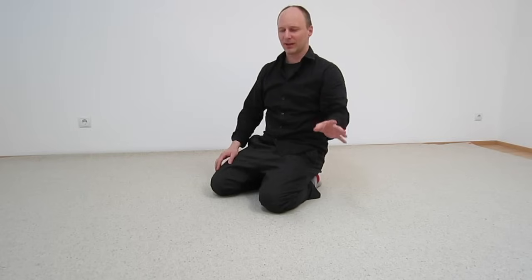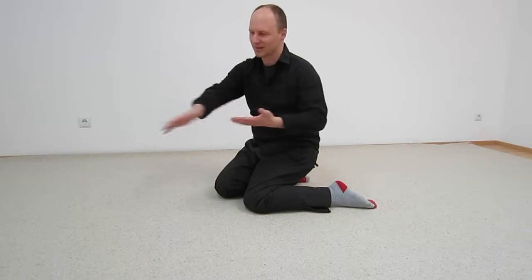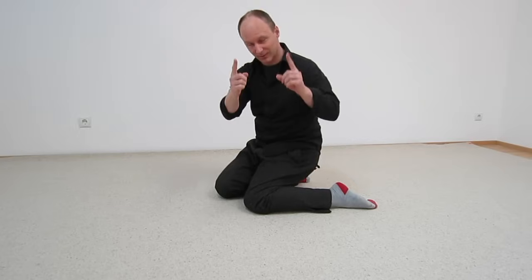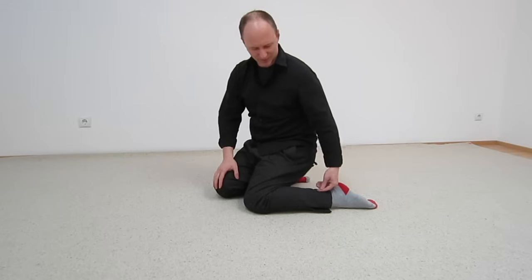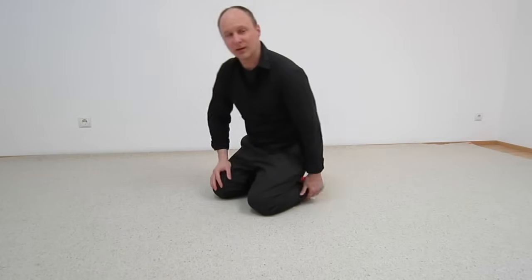I had one client, he tore his Achilles tendon playing tennis. He's 74 years old, playing tennis. Bang, Achilles tendon, hospital, surgery. They had to cut open this long, like 15 centimeters, because the Achilles tendon was already drawn up, and they have to draw it back down and sew it together and close it. And then he had a lot of therapy and massages. He had two different massage therapists and one physiotherapist. And then he came to see me.